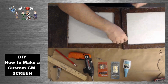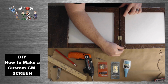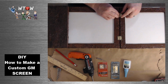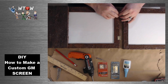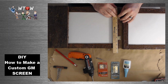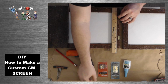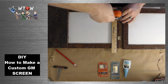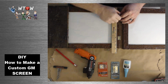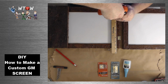You know, some people are perfectionists. I prefer to go for a more functional approach. I can say that laughing because I'm going through and doing a whole bunch of artistic stuff on this that I normally don't do. But again, you can cover over anything that you want to cover over here. I would suggest making sure that you don't get any paint within the hinges themselves. Another option is that you can take a paint pen and come back over and darken up anything that you want to with regards to your hinges or hardware, whatever you decide to use.